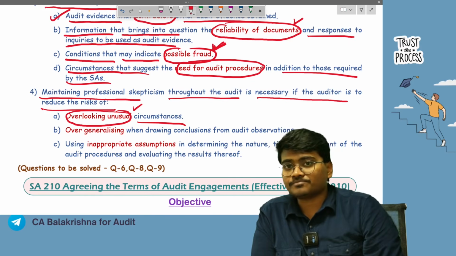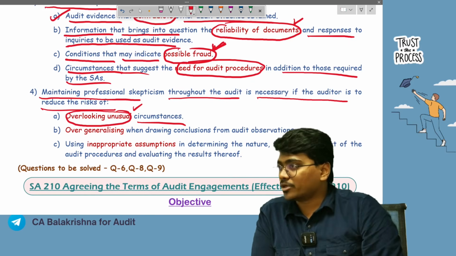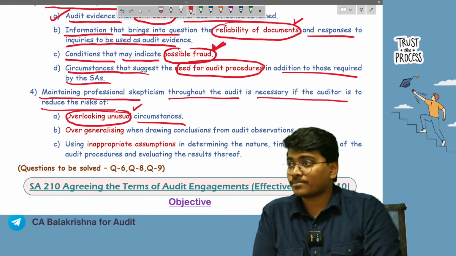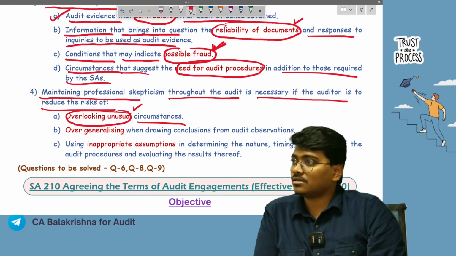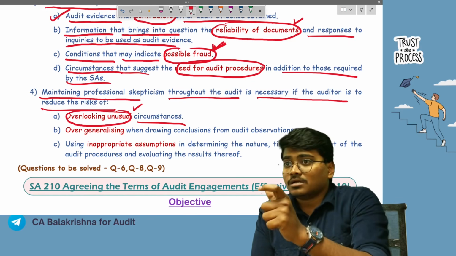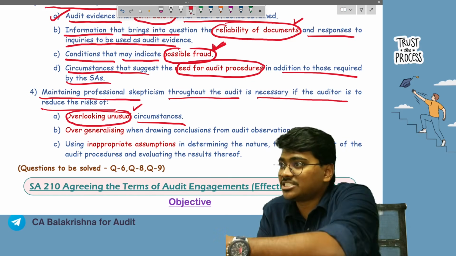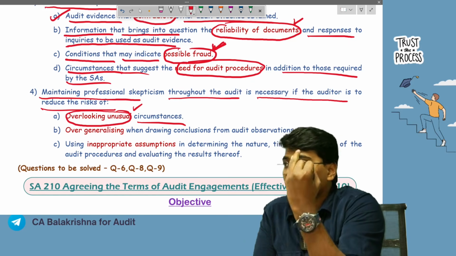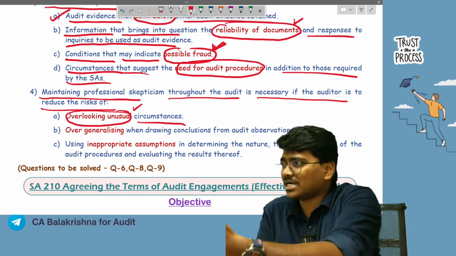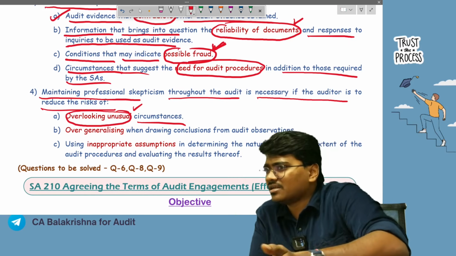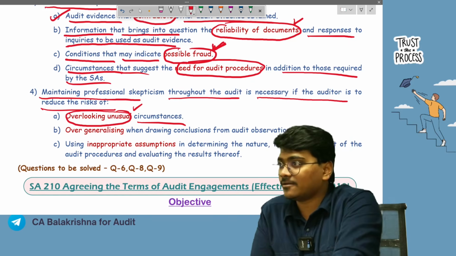Like, let's say for example, at the end of the year, on 31st March, a sale transaction has been booked, which is a cash sale, and the amount of the cash sale is huge compared to what is generally made by the entity, and the payment is not yet received. This is the situation present. Payment not received, sale is a cash sale, and the amount of the sale is huge. This is an unusual transaction, right? If you observe the entire financial year, this type of thing has never occurred. A sale of this much value, and that too a cash sale, and that too at the end of the year.